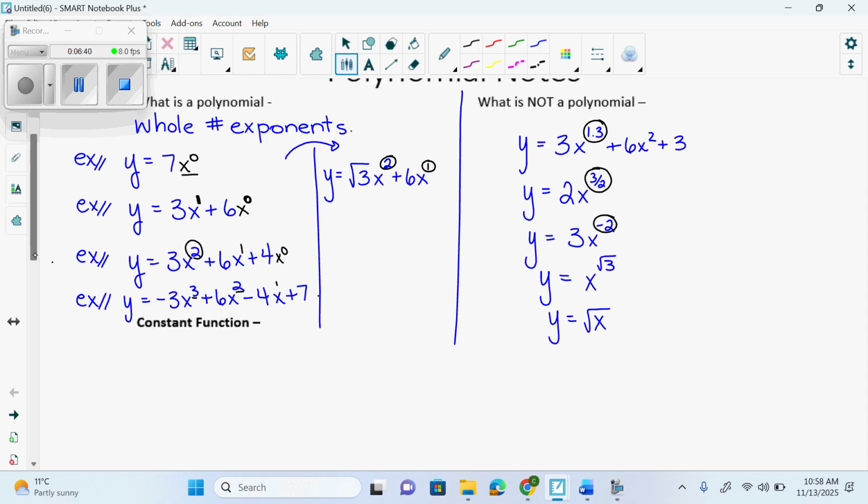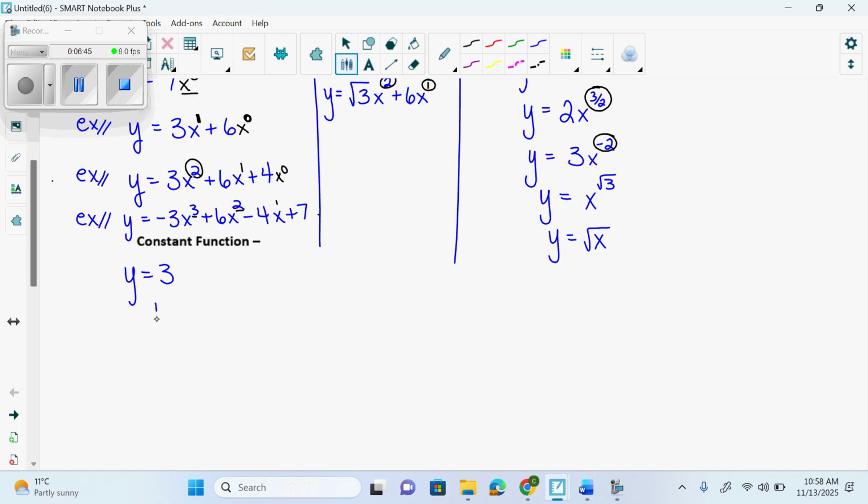A constant function is just a number, like y equals 3. So if I went to sketch that one, it's a horizontal line, because y equals lines are horizontal lines and x equals lines are vertical lines. So if I go to 3, my dash is going horizontally, correct? See that? So this is where y equals 3 the whole way across. So constant functions are horizontal lines. Make sure you're filling it in.